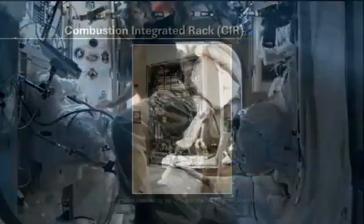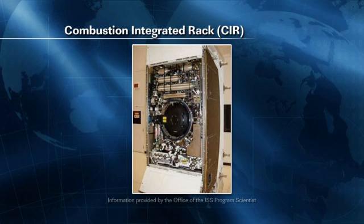There is Burbank. He's also going to be unstowing some materials today for the Combustion Integrated Rack. This is one of the onboard facilities that the crew performs different experiments on. It deals with exactly what it sounds like, different types of combustion elements. It has an optics bench inside, a combustion chamber, which you see is the large part there in the middle. It's got fuel and oxidizer controls and 5 different cameras, so the crew and the ground teams can watch what the crew does. It can also perform experiments in either high or low pressure, so they can simulate a vacuum or take it up to 3 times an atmosphere of what you would find here on Earth.